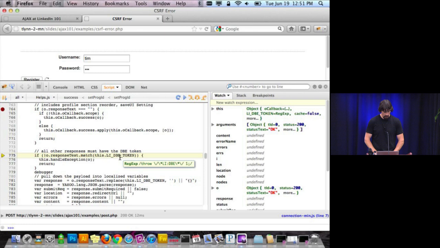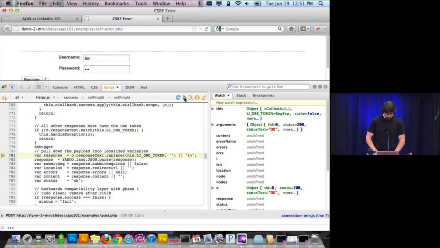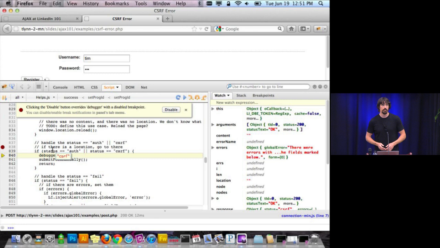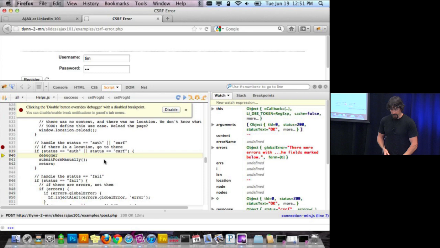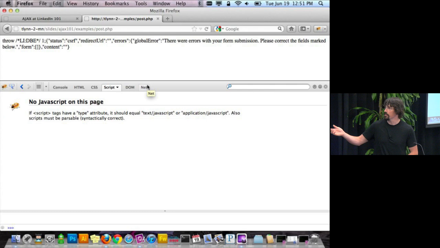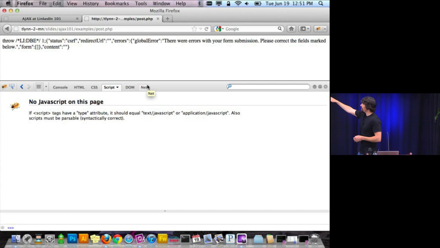Okay. So in this case, our status came back as CSRF, and that's one of the standard responses from Frontier. There's auth, there's okay, there's fail, and there's CSRF. CSRF means that we have another step where the Frontier AJAX form will collect all the form data on the page, create a plain HTML form, and resubmit that manually, which takes this from an AJAX response to a full page flow. I'm not set up to handle that right now, so what you end up with is just a plain looking JSON error. But you see the URL did change because it posted my data to the form action.